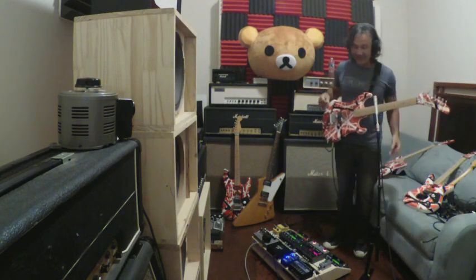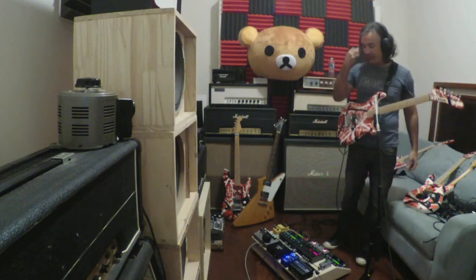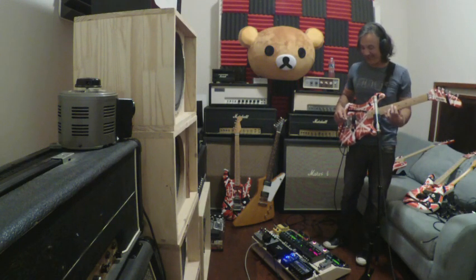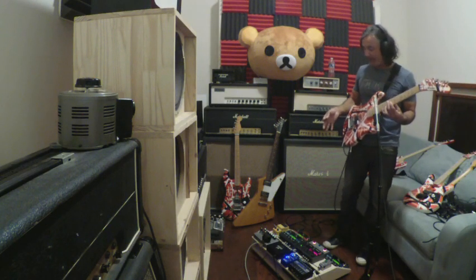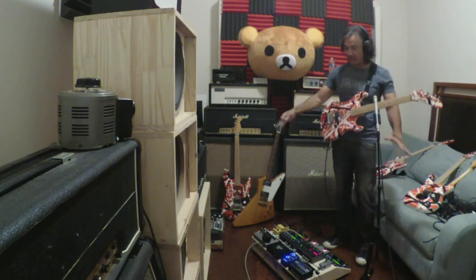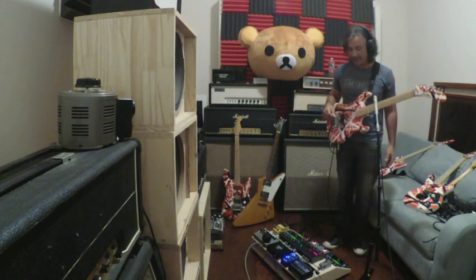It's got that kind of thing going on, I think. Not too difficult to build, maybe a little expensive. We might have to sell all this stuff pretty soon to get back to building something else. But it sounds really cool. I'm actually really happy with this. And when I've got it going through studio monitors, which is the way that I envision this whole system working, you really do get something that's a lot of fun to play.